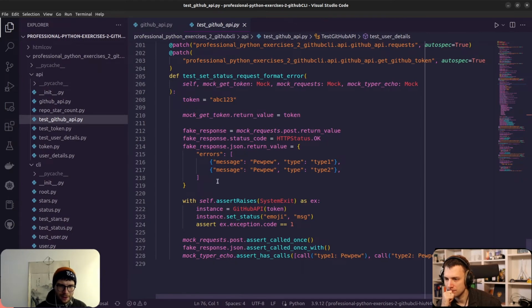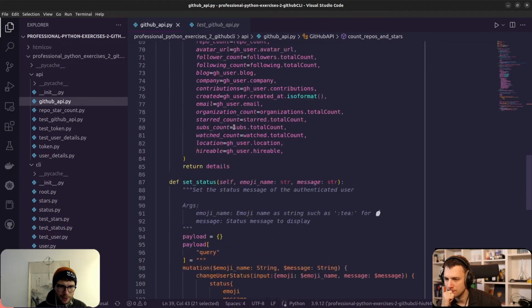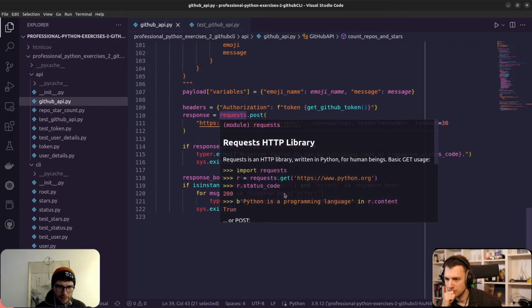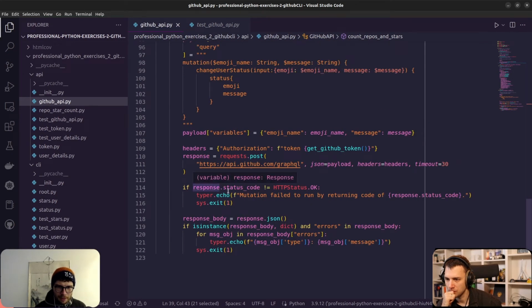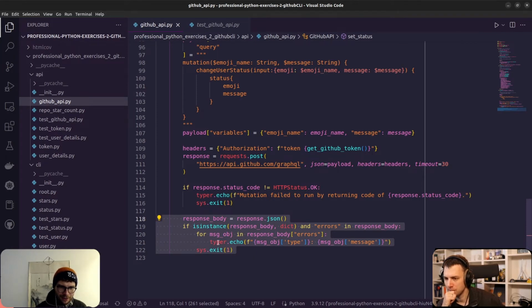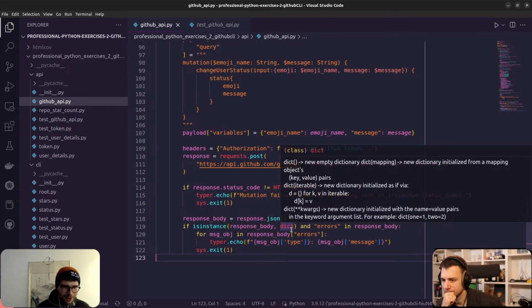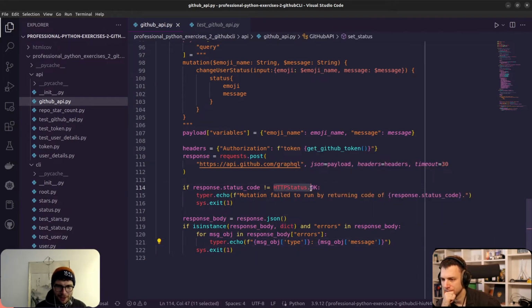One nice thing I also had was for the set status. You didn't have it in because your token had the right scope, but I didn't have the right token scopes, and I got error messages back, and I added this here, which prints out the error messages because they give you a nice error message that your token scope was wrong. And you know what's the best about it? It comes back with an HTTP status okay. So you get an error back, but it's okay.